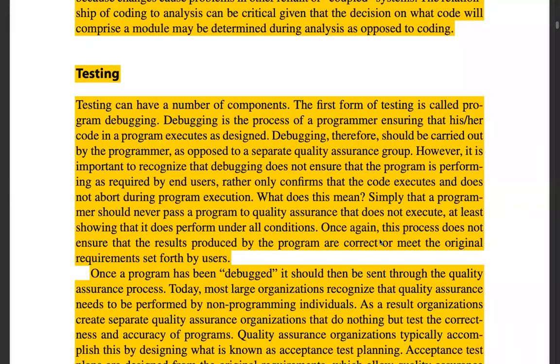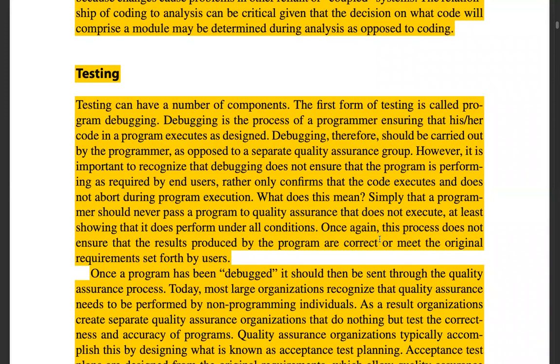So the next step is testing. Testing actually is a very big phase, and it can have multiple components, steps and stages, or even forms. The first form of testing is called program debugging.